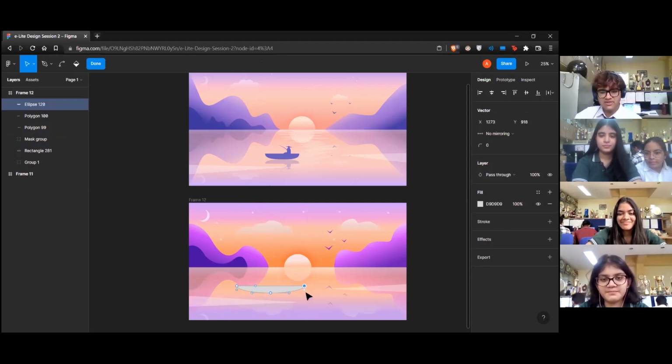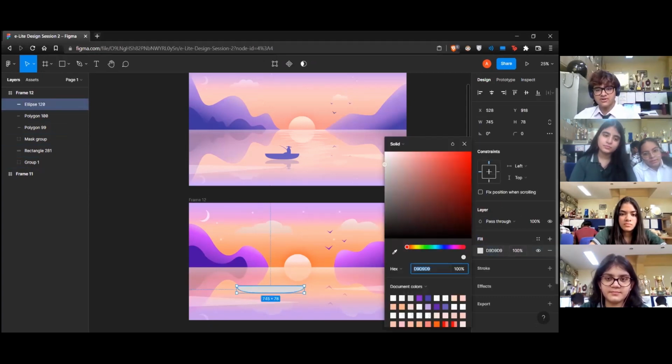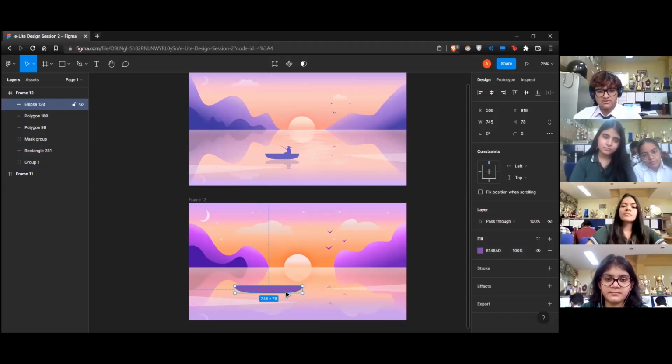I still don't like the shape exactly, so I can edit that a bit by moving this down a little bit. And so when the board shape is done, I'll just edit the color to the purple. Okay. Now I'll make this simple.